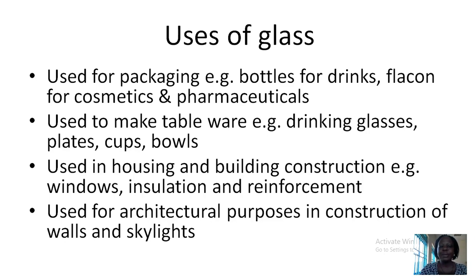Glass is used in housing and building construction. This one I've already elaborated about. Then used for architecture purposes in construction of walls and skylights. I've also talked about it. The buildings that we see these days in Kampala are actually 3/4 made up of glass to bring out an extra beauty.